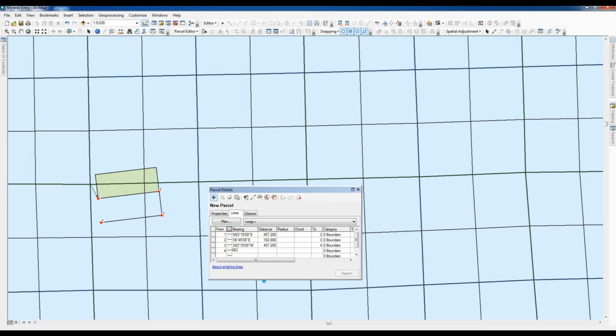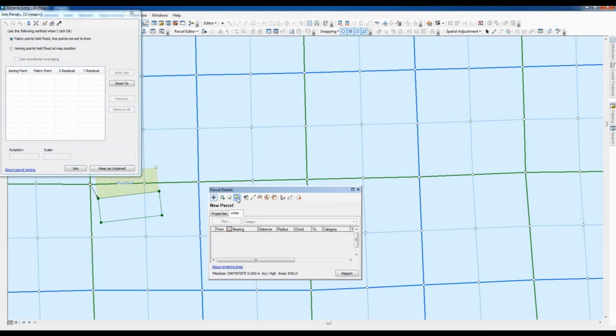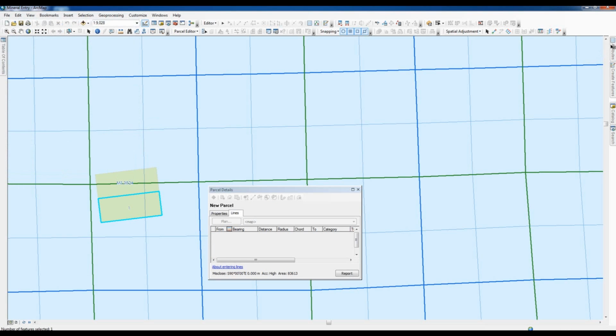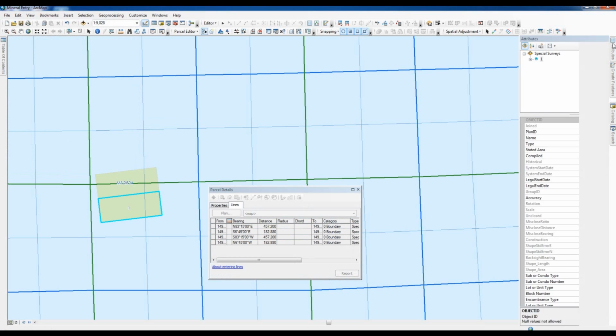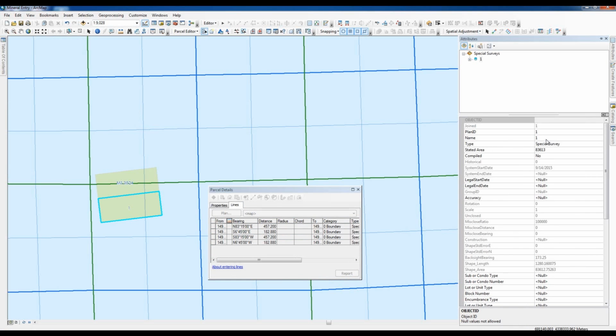So here, once again, we'll close it out. It'll come up with a high accuracy closure. Area will be in square meters, which we change to acres in the attribute field. In that attribute field, you could put AC, or type out acres. This will be covered a little bit more in lesson 3 of this module. Join it once again. There it is. It comes up with a label of 1. All new parcels will contain the label 1. That's why I like to do my attribution as I'm entering the data.